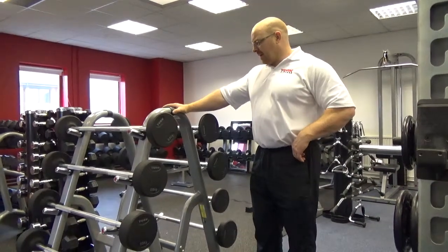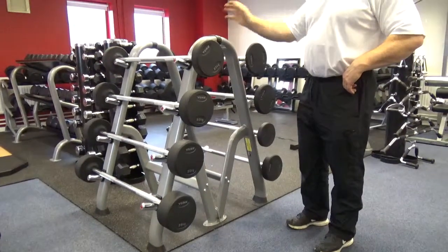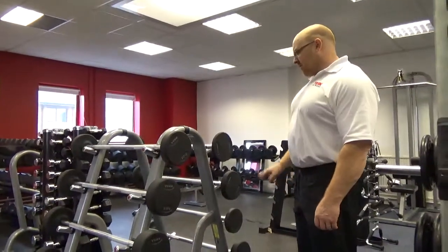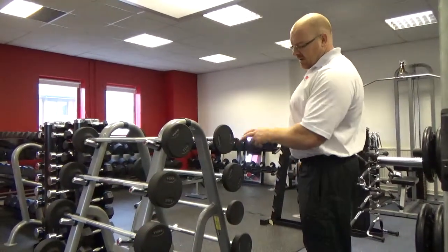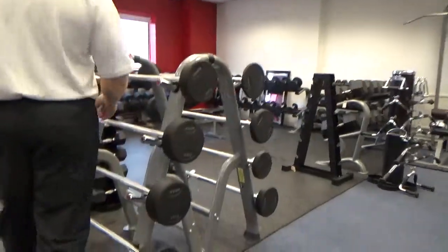This is the barbell stand. There are two barbells here, folks, back-to-back — one to the left and one to the right. The lighter ones weigh 10, 12.5, 15, and 17.5 on the right, and on my left-hand side 20, 25, 30, and 35 — so the heavier barbells are on this side here.